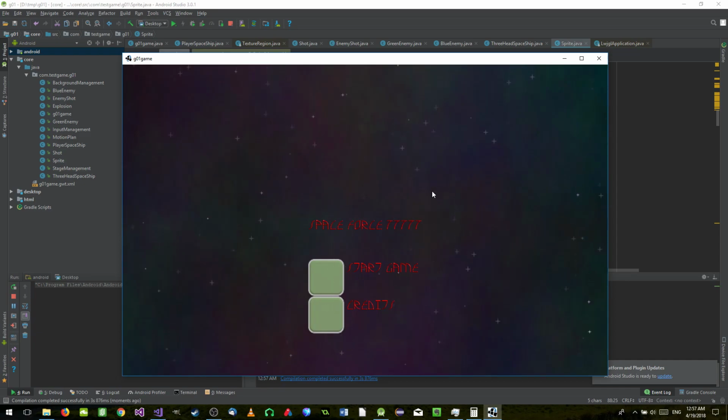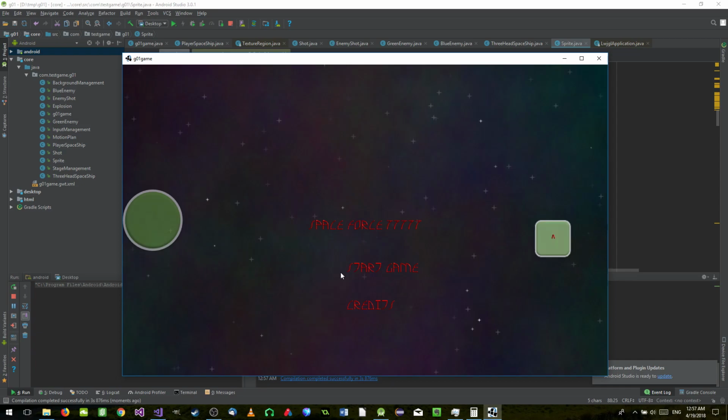There's some delay, and the reason for that delay is that the game is generating 360 different rotation collision maps for the player. So when I press this one, another 360 collision maps are generated for the red enemy, and when I press space, another 360 collision maps for the player shot are being generated.